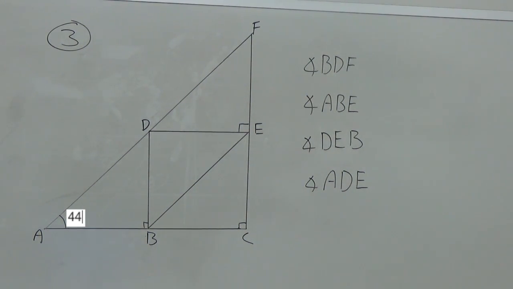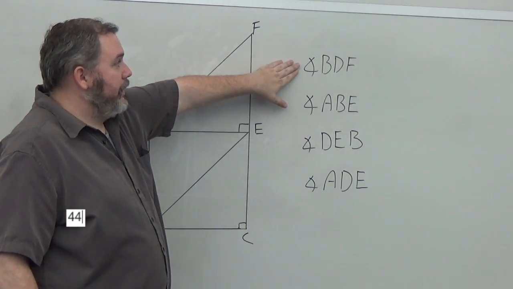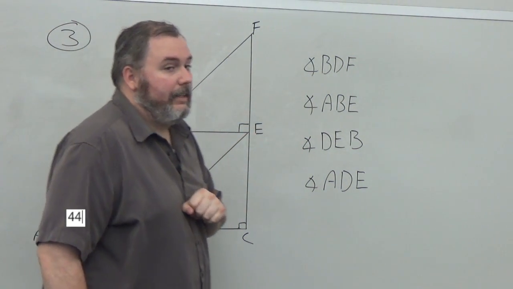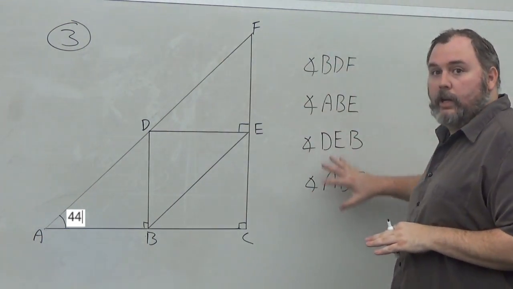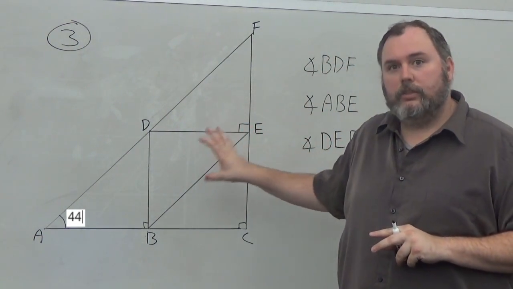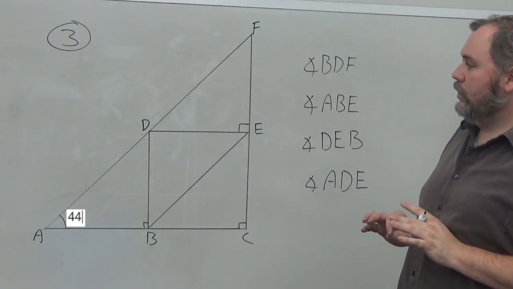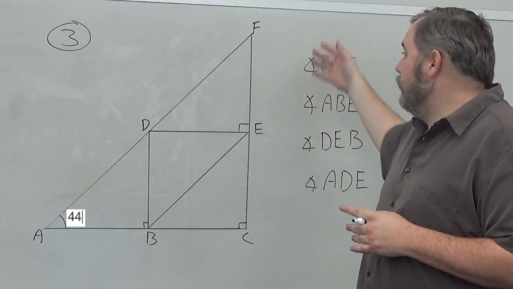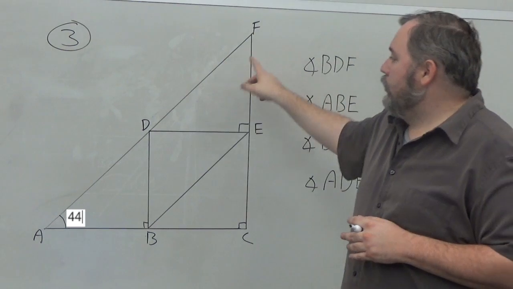Wow. This problem escalated quickly. When you look at this problem, you don't need to be freaking out, okay? Don't rage out on me. Think about this calmly. So, I've asked you in this problem to find B, D, and F, ABE, and DEB, as well as ADE. Before you even start worrying about this stuff, I want you to concentrate just on the triangle, okay? I want you to see if you can find each individual angle and what they're worth. Once you do that, then start worrying about these angles, okay? Concentrate on just each piece.